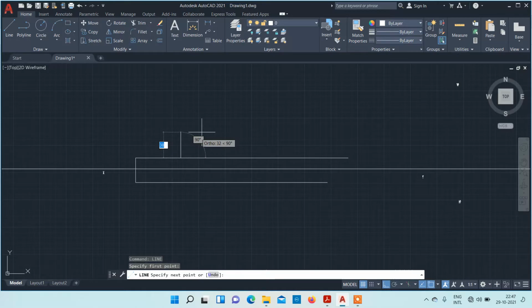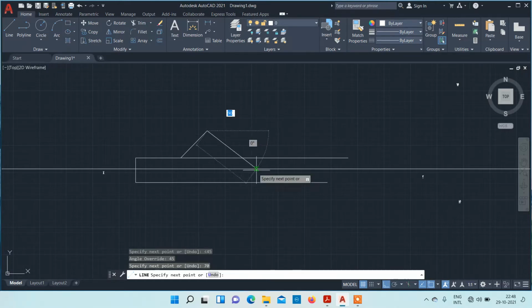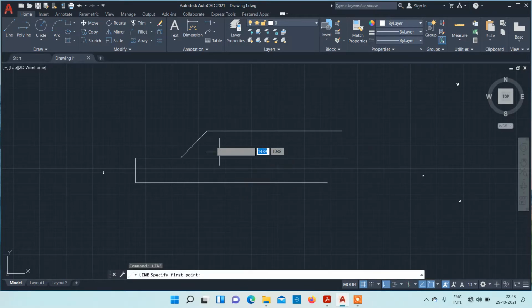I'm randomly selecting the first point, then type less than 45 degree, enter, and we know the line length is 70 mm. So for 70 mm, you draw a line at an angle of 45 degree. Okay. Then through that you draw a locus.